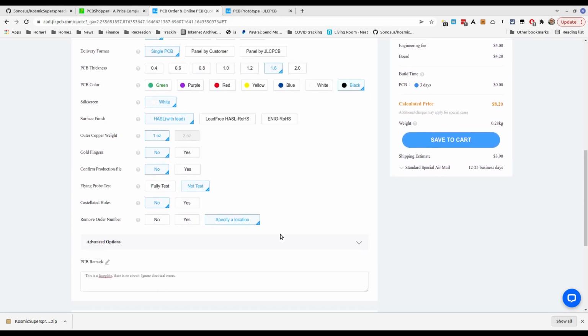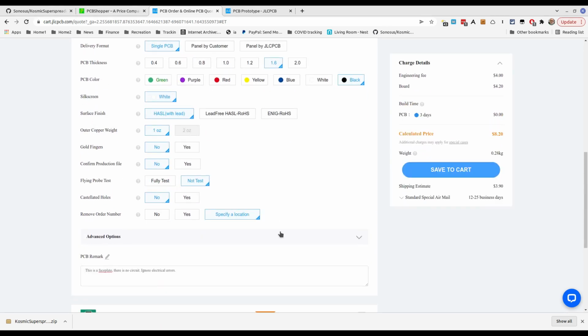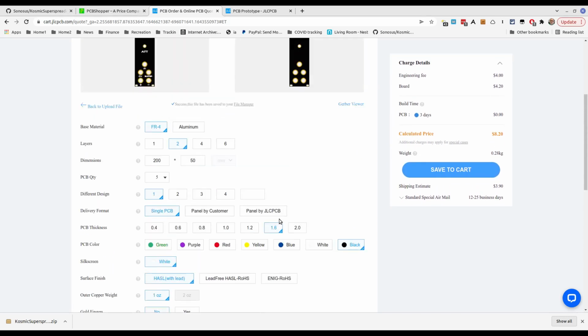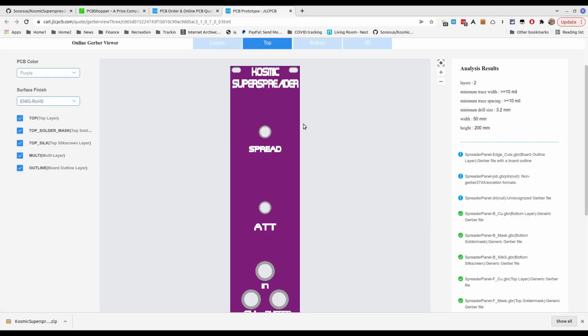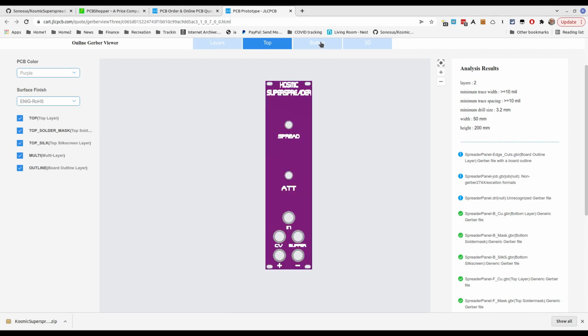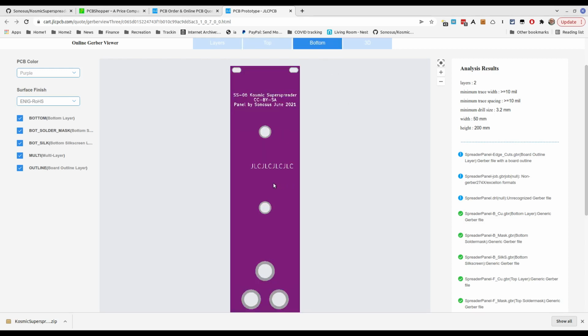This is telling them, okay, you can put an order number there, but put it where I tell you to put it. And where did I tell you to put it? Well, if you look at the Gerber viewer, if you look at the back, there's this place in the design on the silk screen that says JLC, JLC, JLC, JLC.